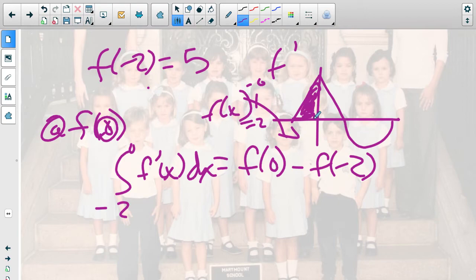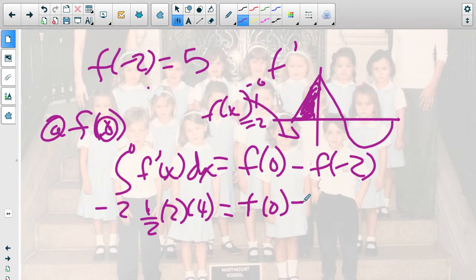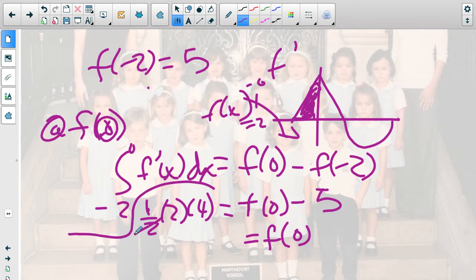You would show your reader that as I'm grading your test right now. Show me what you're doing, okay? F of 0 I'm looking for, and f of negative 2 is 5. So f of 0 is equal to, sorry, this is really ugly, 9. You actually know that you have the point (0, 9) somewhere on the original graph.